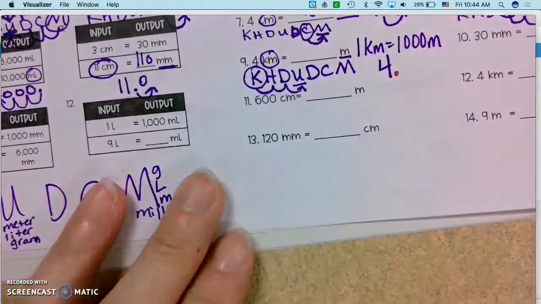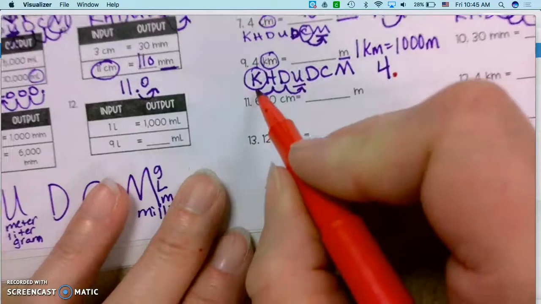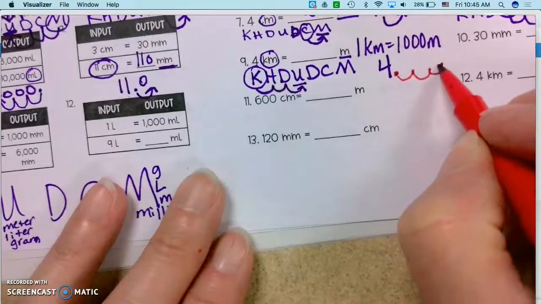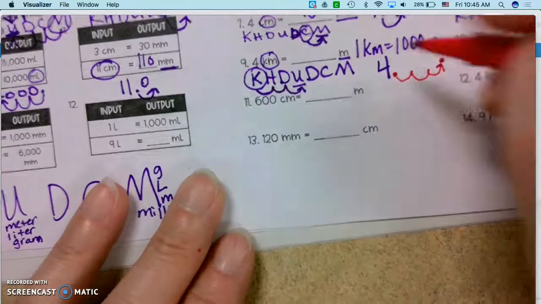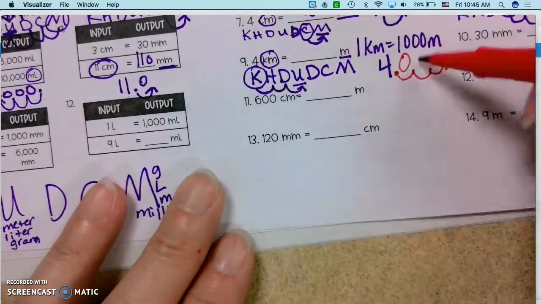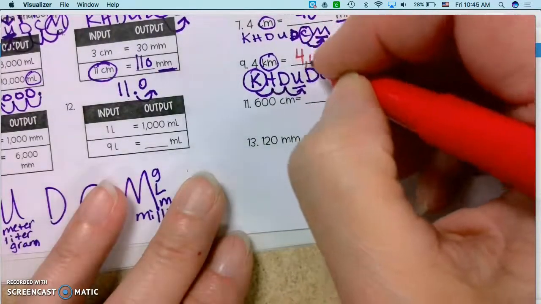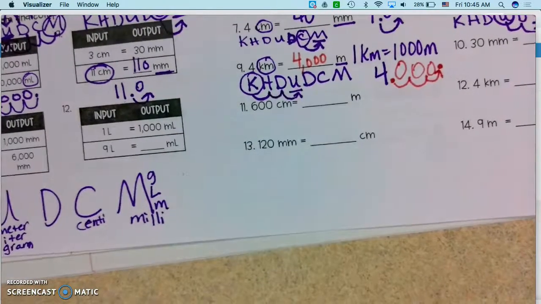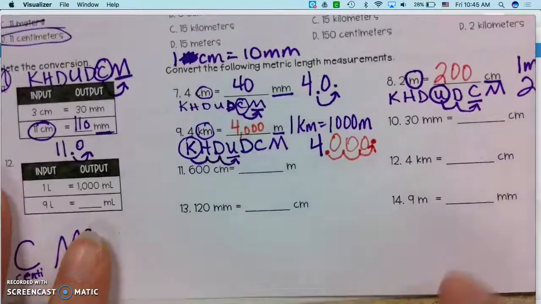So what am I going to do with that decimal? Take it over 1, 2, 3 times. Good, I'm going to move it 1, 2, 3 places to the right. Now, what do I do in these empty spots? Oh, add a 0. Add zeros. How many zeros do I need? 3. 1, 2, 3. So what's my answer? 4,000. Good. 4 kilometers is the same as 4,000 meters. Hey, that's what it says on the star chart. You got to show your work.